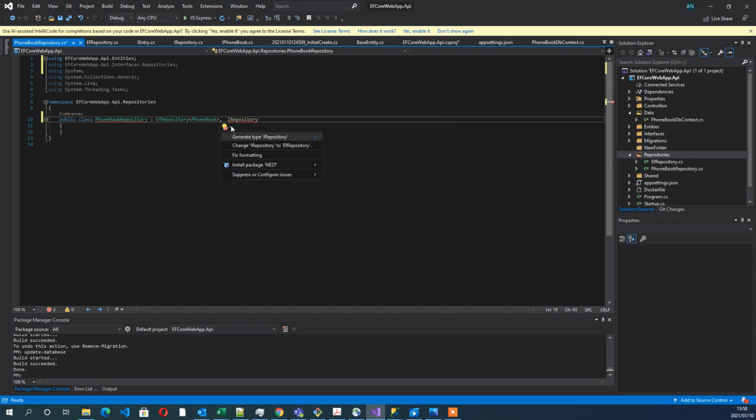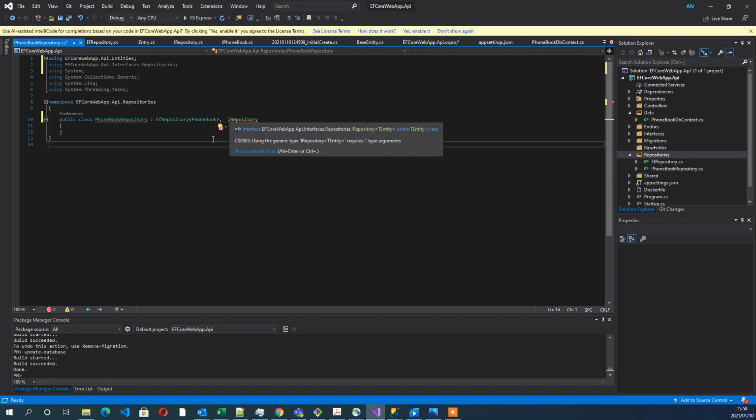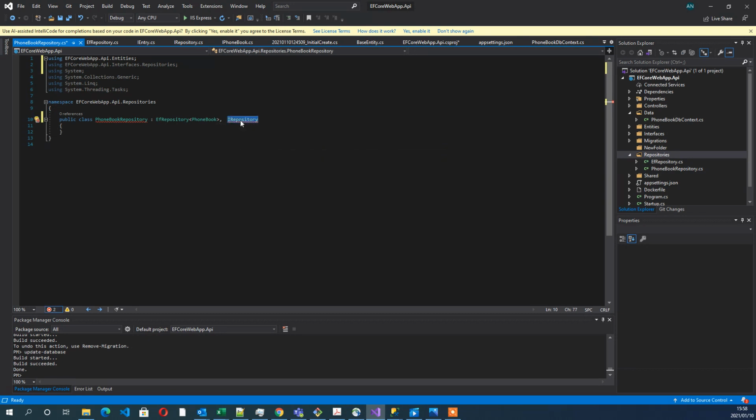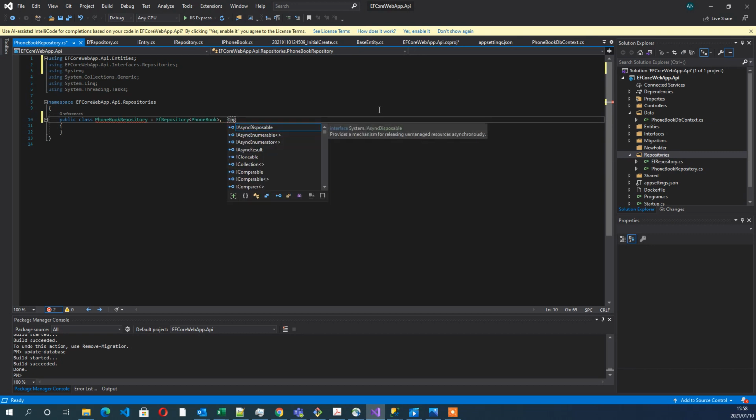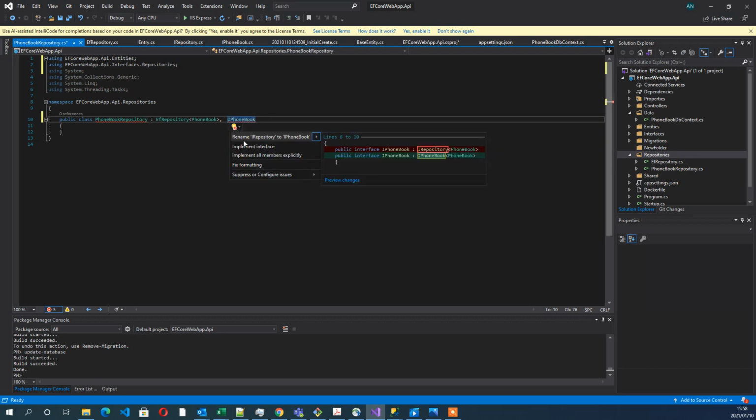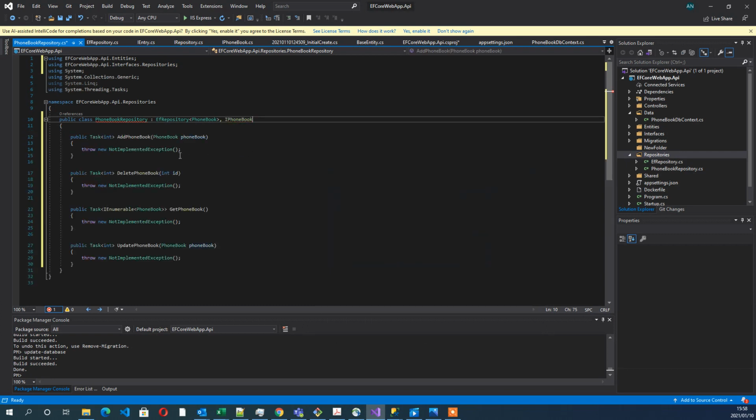We're going to add the phone repository, which we're going to implement our interfaces. So you can see all the definitions that we defined in our interfaces are there. So now we're just going to define them.